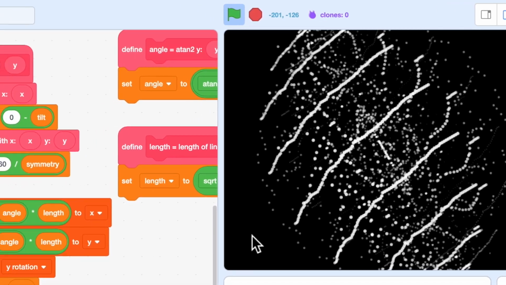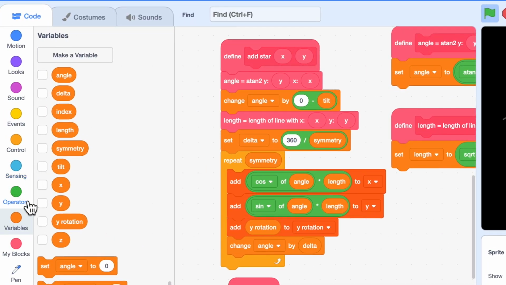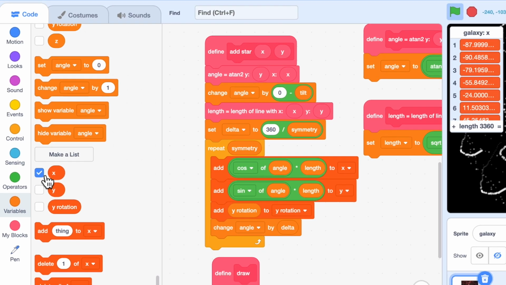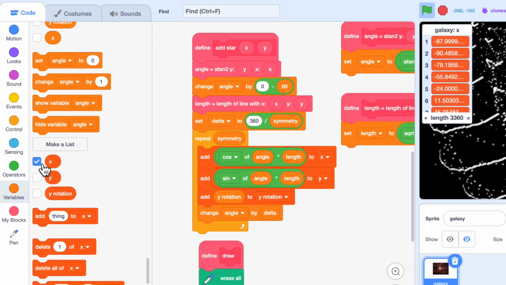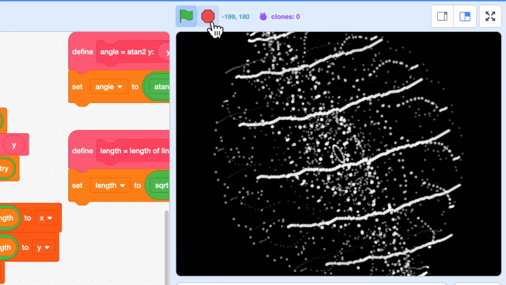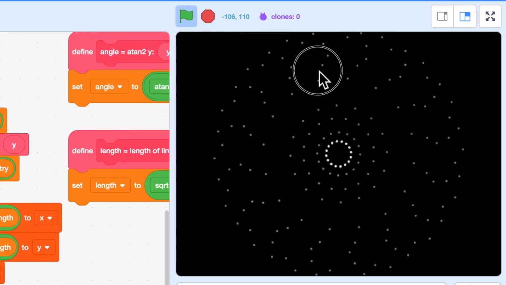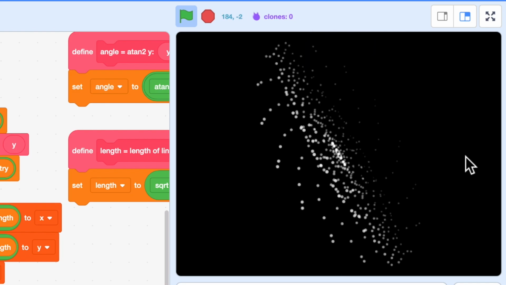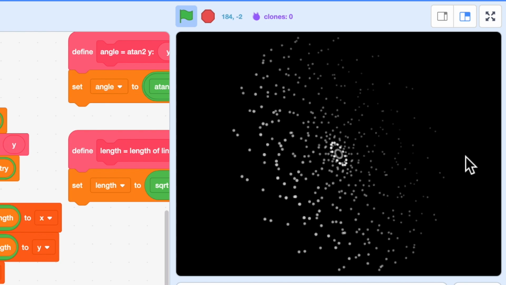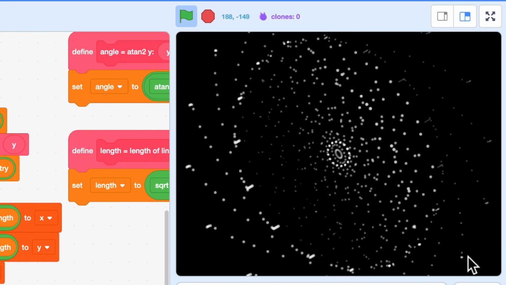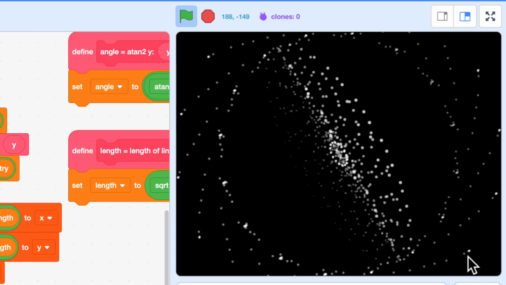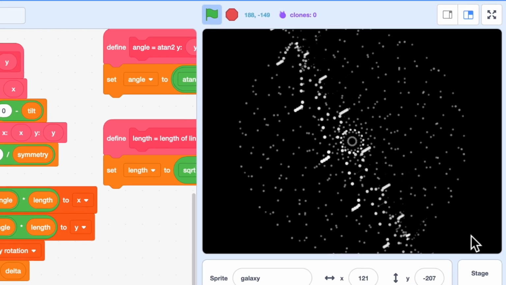It's getting slower because let's see how many stars it's drawing at the moment. If I have a look at the x-coordinates, it's actually got 3,360 stars in that galaxy. That's a lot to calculate. But if I refresh it with an empty galaxy, you can see it runs really nicely. So spinning around at an angle. I'll wait for it to go until it's straight on, and I'll add some more stars on the edge. And there we go. And just as a finishing touch, I'll go to backdrops.